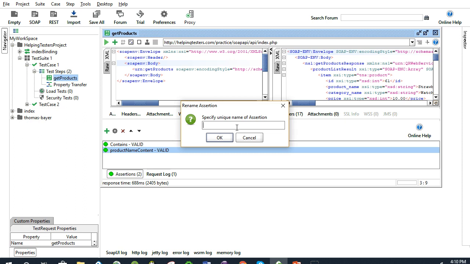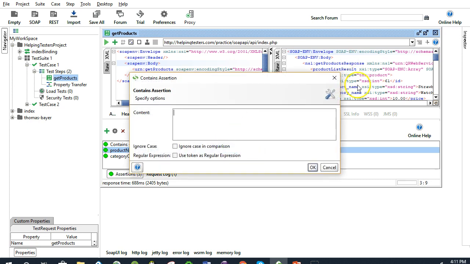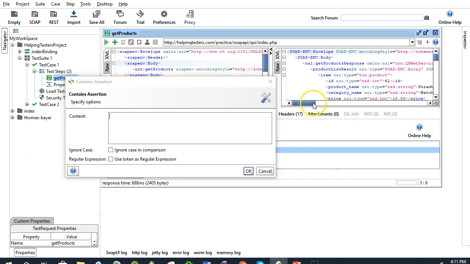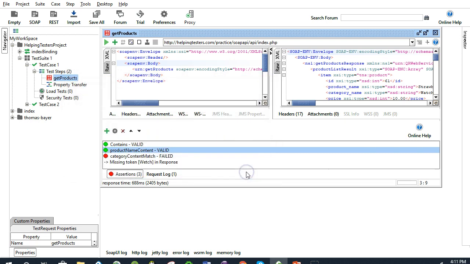So let us do one thing. Let us do category content match. Okay, so I'm going to check the category here. So here you can see that the response message is having watch. So I will just write the spelling of watch incorrect and click on OK.